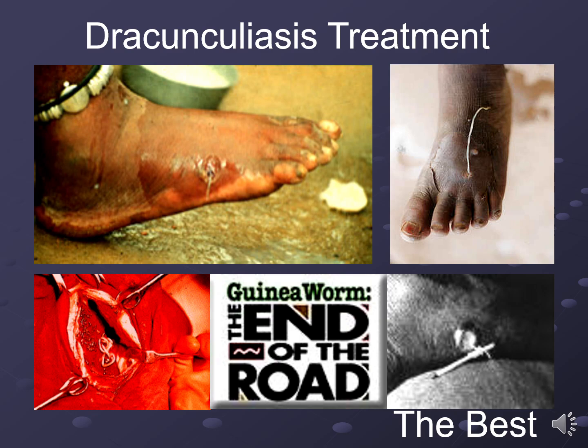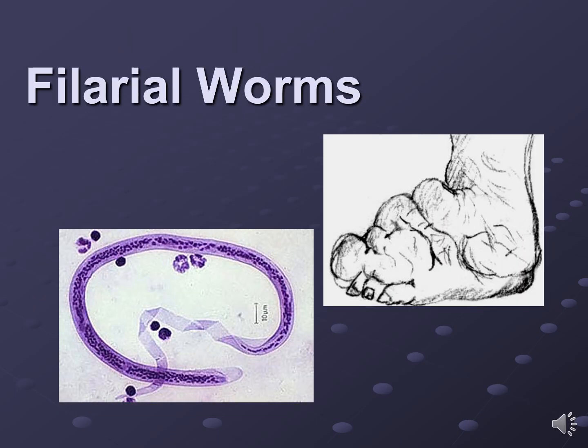Like you see in those pictures, the best way to treat it is to roll it out on a wooden stick, a few centimeters every day. They say that this worm can reach several centimeters in size, maybe tens of centimeters, and the best way is to roll it on the wooden stick like you see here, better than killing it or cutting it or operating on it. And it's becoming extinct actually, because people hopefully are getting better sources of clean water.